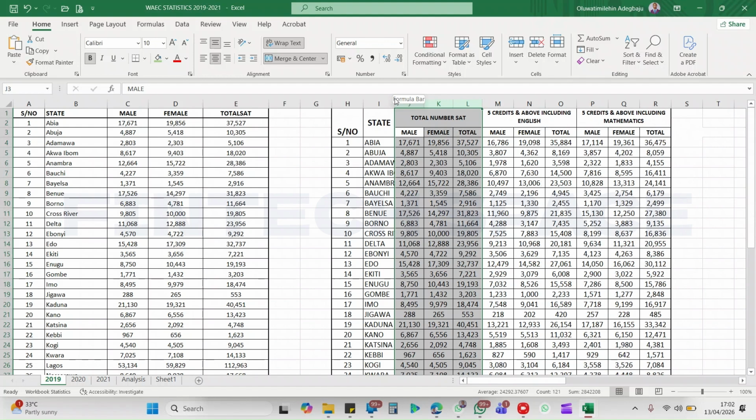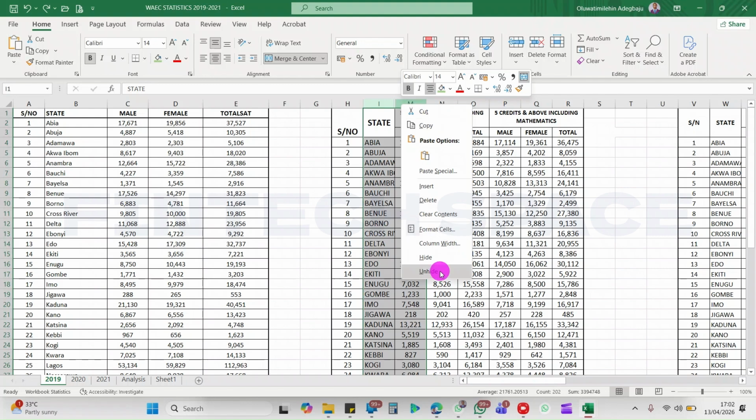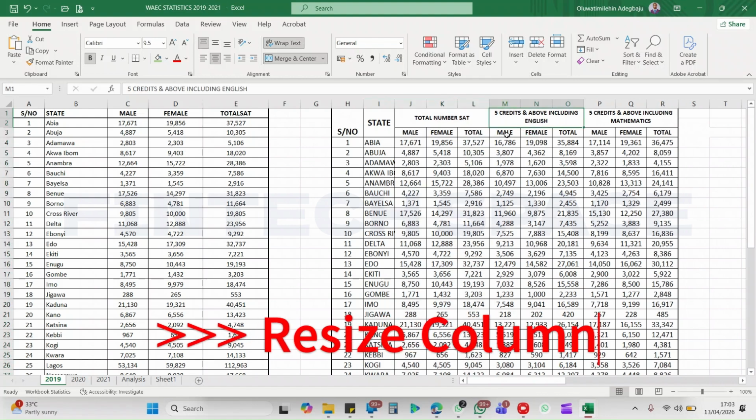Do you get that? Or the other way to do it is for you to just select the first column and then the last column around the column that you've hidden, and then you right click on it and click on unhide. So it actually unhides any column that is within that space. So that actually solves that.